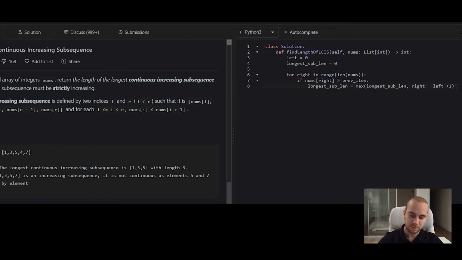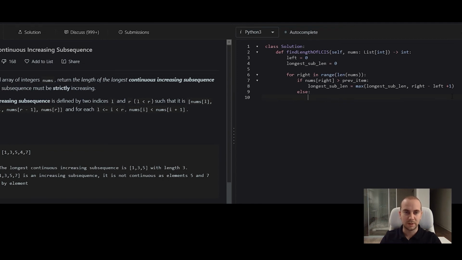So once we figure out the length of our new longest subsequence, we should also consider the case where the number we just stepped into is smaller than the previous one. It means that our condition is broken now, and we don't have an increasing subsequence anymore. So we would have to stop and start over with the number on the right.